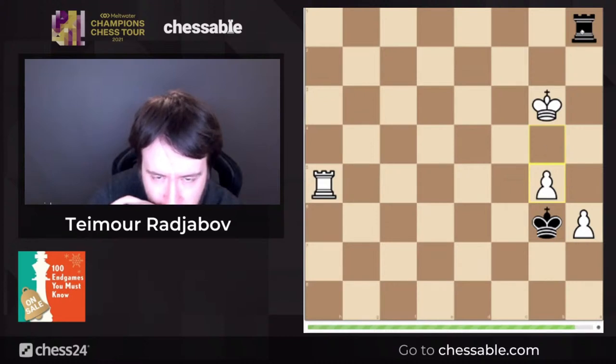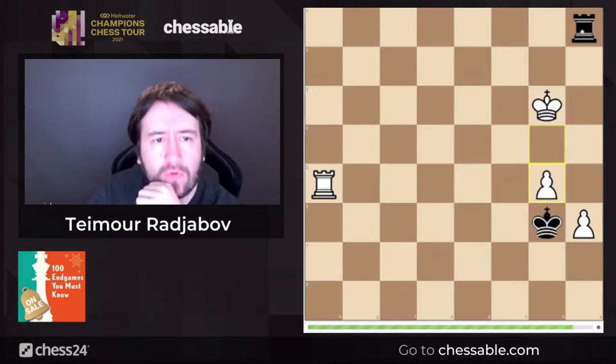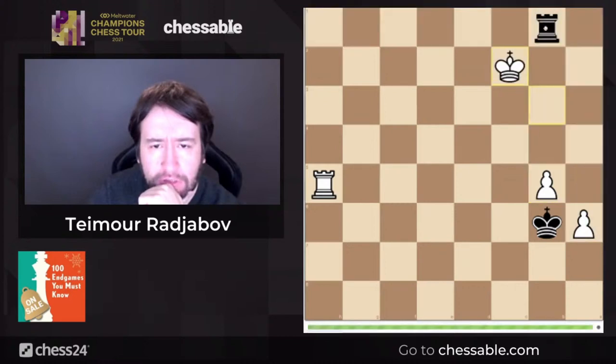Maybe just checks. Maybe rook b8. I mean rook g1. Or b1 maybe, or g1. Should be a draw, but can I just give check here and then move there to protect, attack b5 somehow? Okay, this is okay as well, but alternative is needed. Then I can go maybe to a1.